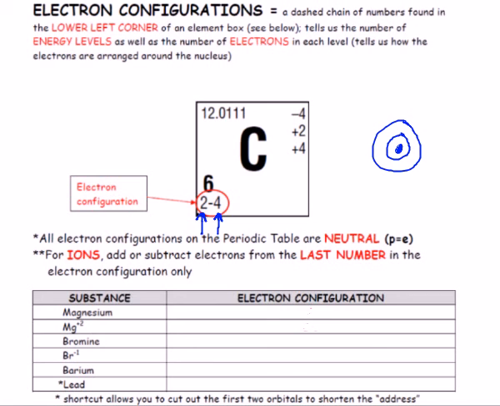Now, the first step before we start drawing pictures and thinking about it is we're just going to write down configurations. So magnesium. Where might I look for magnesium's configuration? Right, below the atomic number. So on your reference table, on your periodic table, what's the configuration, guys, for magnesium? 2-what?